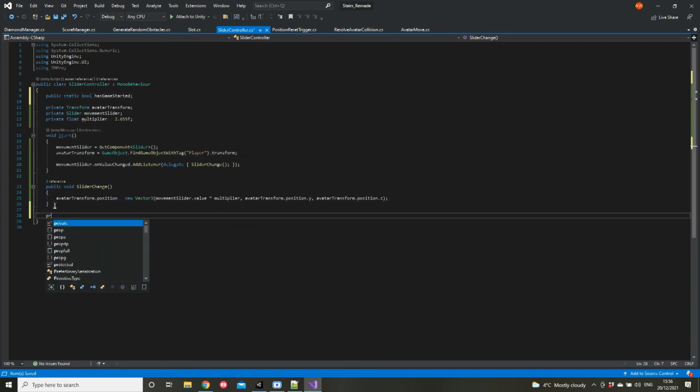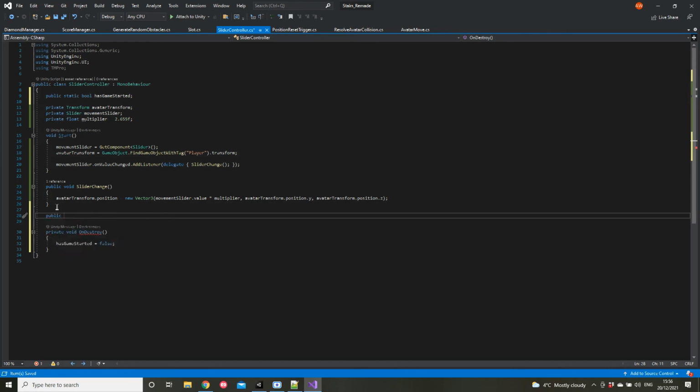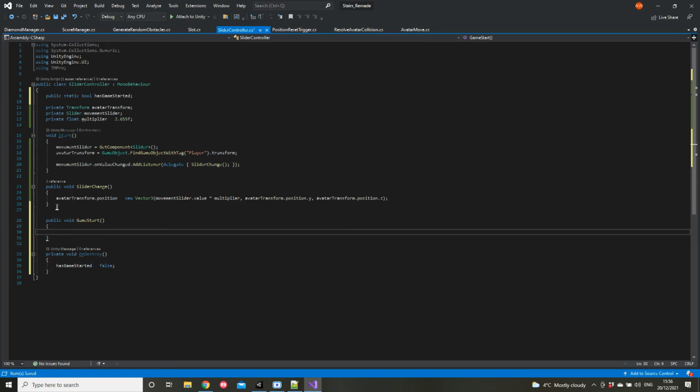So it will control the instructions text. It'll get rid of that once you start sliding, and it will also start generating our obstacles once you've started sliding, and it won't increment our score until you've started sliding. So the game won't start until you hit the slider.